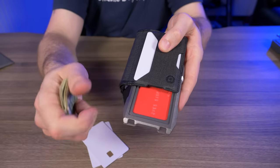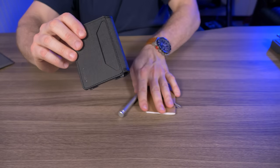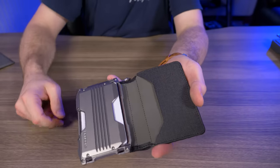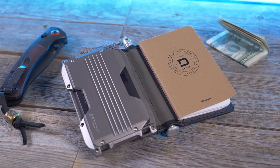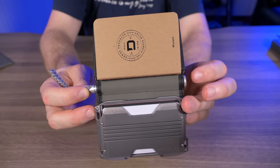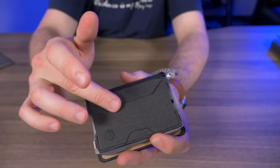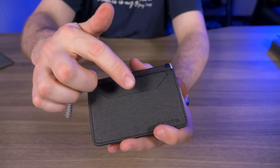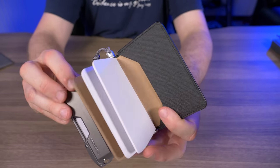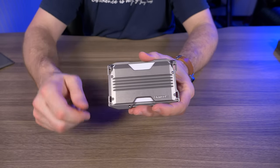If you don't like cash on the outside, you still have the secret storage compartment. Dango also offers a bifold pen wallet — it has a spot for the Dango pen and on the inside a spot for the Dango Notes notebook. In this configuration you have the 6061 anodized aluminum pen in the pen sleeve, the notebook on the inside pocket, three cards on each outside pocket, and four cards under the plate — a total of 10 cards plus the notebook and pen.